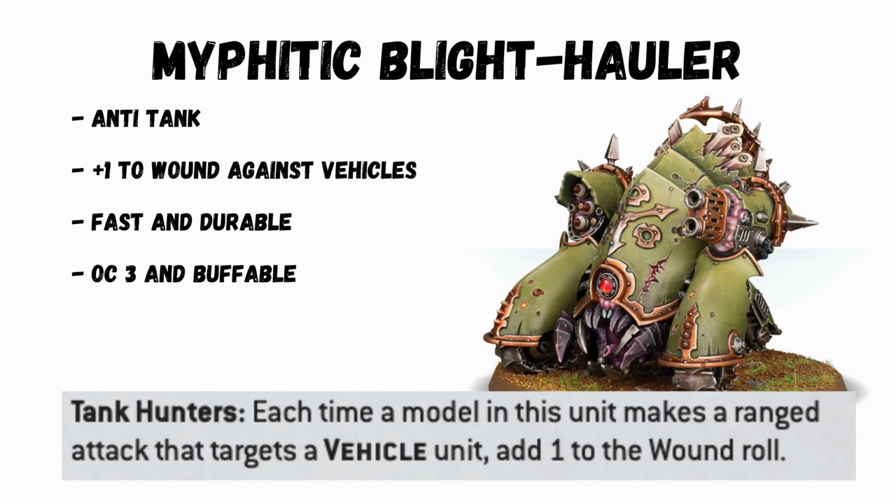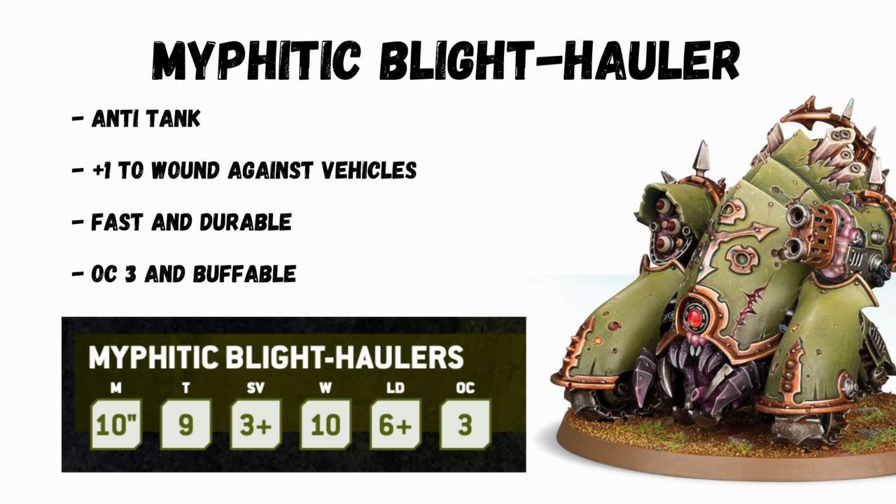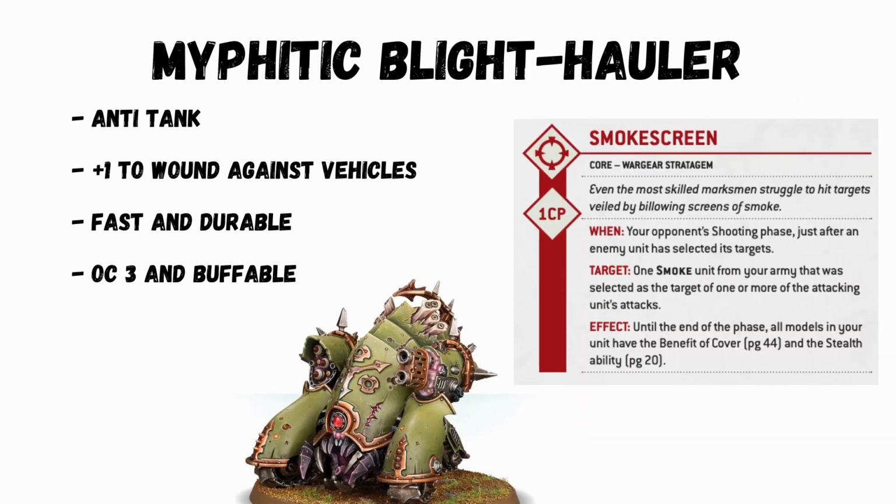Myphitic Blight-Haulers, one of the best sources of anti-tank in the index. They get +1 to wound against vehicles. They're fast for the Death Guard with 10 inches, T9 now, 10 wounds, 3+ save, 5+ invuln. They can be targeted with a smoke strap for a -1 to hit and give cover, so they're actually reasonably durable. And they also get a good OC of 3 and can be taken in squads of 3.